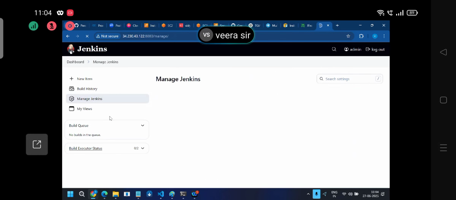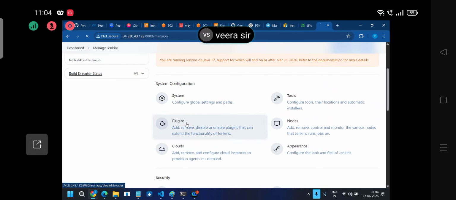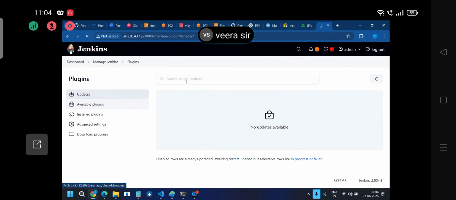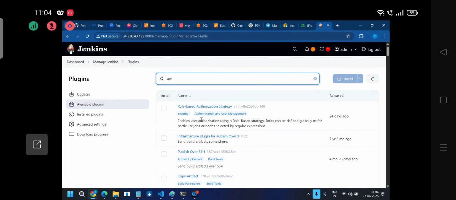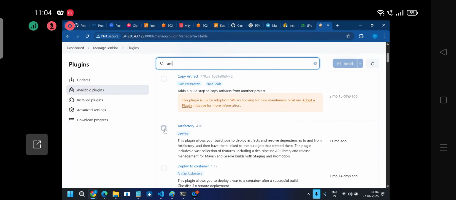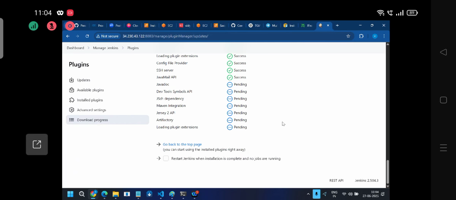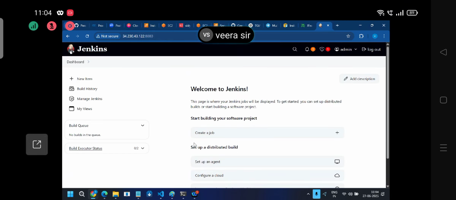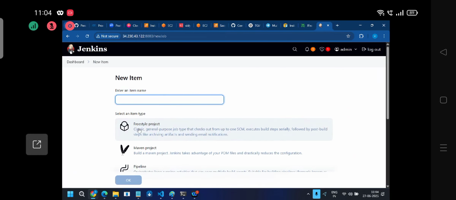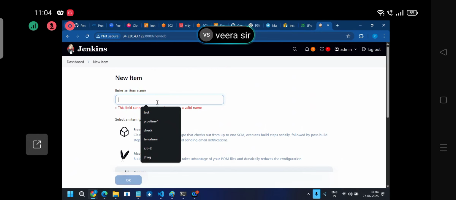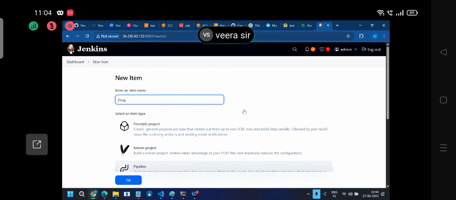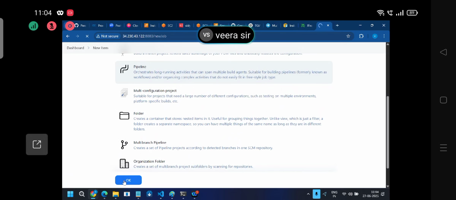Manage Jenkins, so plugin, available plugin, Artifactory plugin. Go back to the top page, create a job, pipeline, so I'm just giving JFrog here, pipeline, okay.